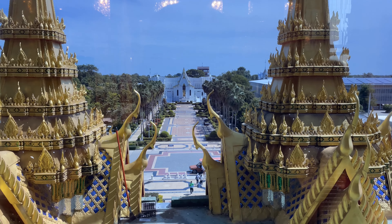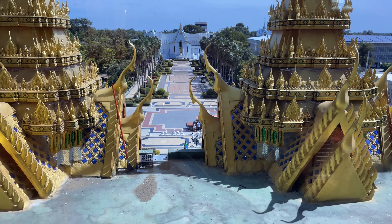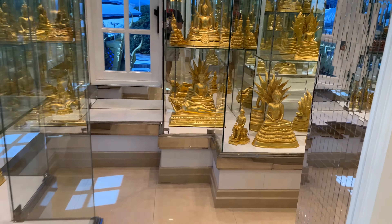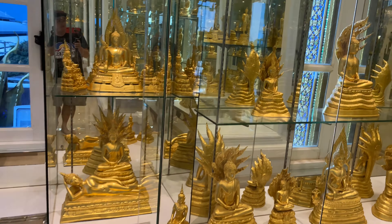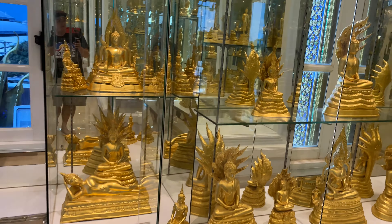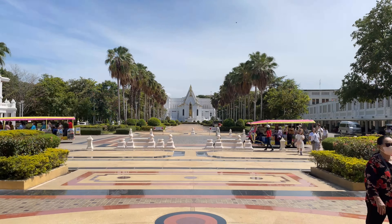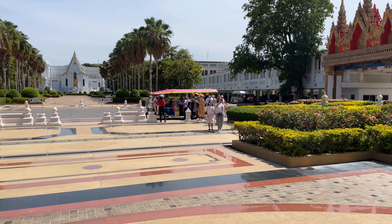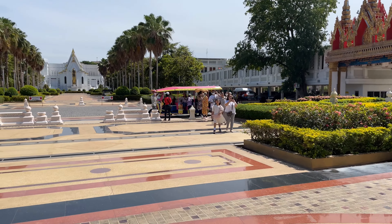They have windows here so you can see outside — looking towards that other white building over there. You can turn this little hand crank and open it up, but it doesn't open very far. And they have a million little Buddhas. What you run into here is getting stopped continuously with the Thais posing for pictures. The building looks fantastic from the outside, but to me this is just a bunch of statues and stuff. Let's go see something else.